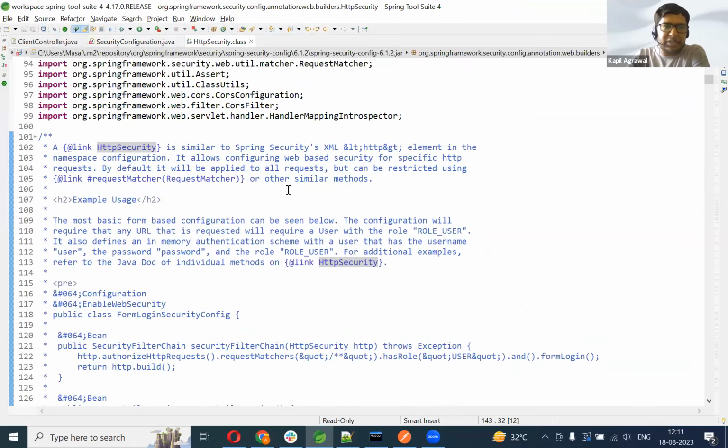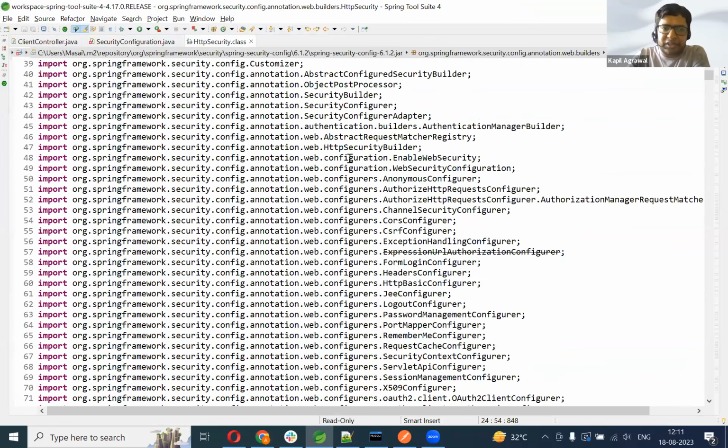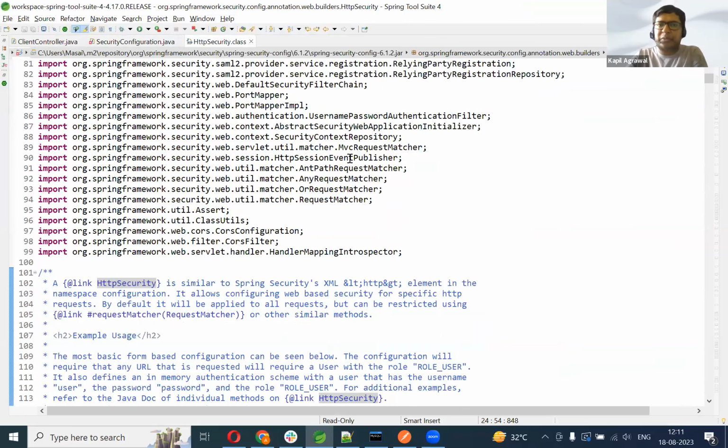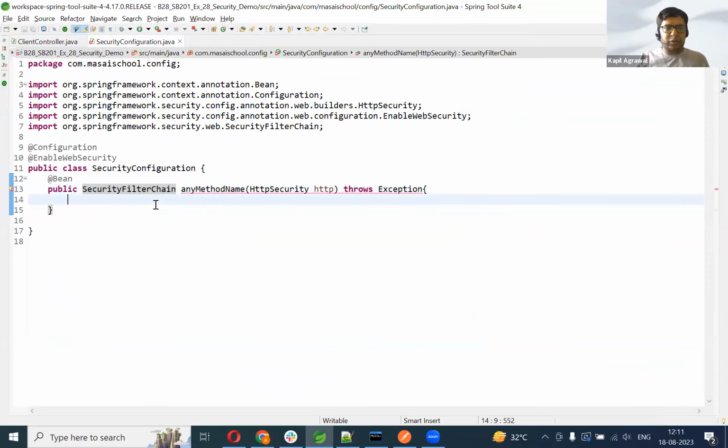If I'm talking about the HTTP security, again, this is part of the Spring framework. And if I'm talking about the uses of Spring Security HTTP security, just a minute, the documentation is not displayed, let me return null for a while so that this error should be resolved.